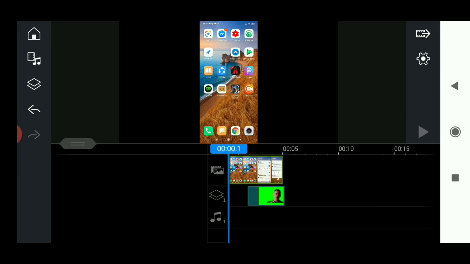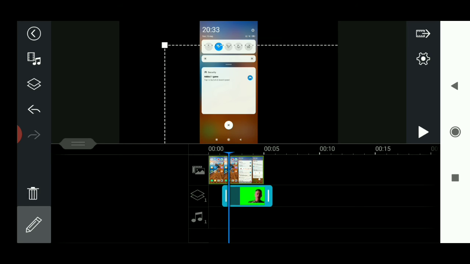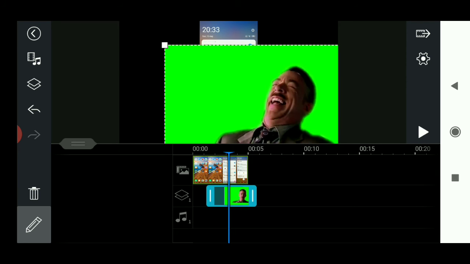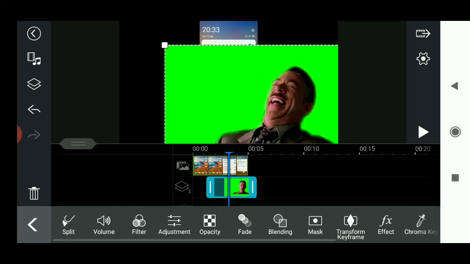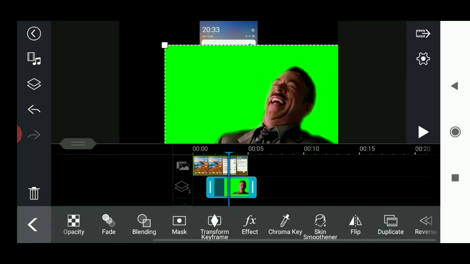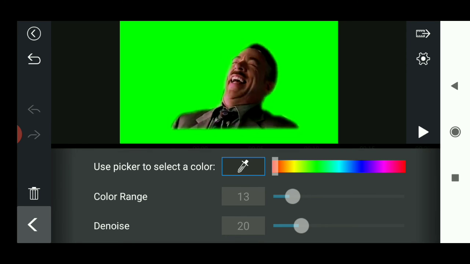First of all, just click what you imported. Like in the layers open, I put the Jameson laughing effect guy. So just press him, and press the pencil button, and come here, you will see chroma key. Just press it, and it will take you here.